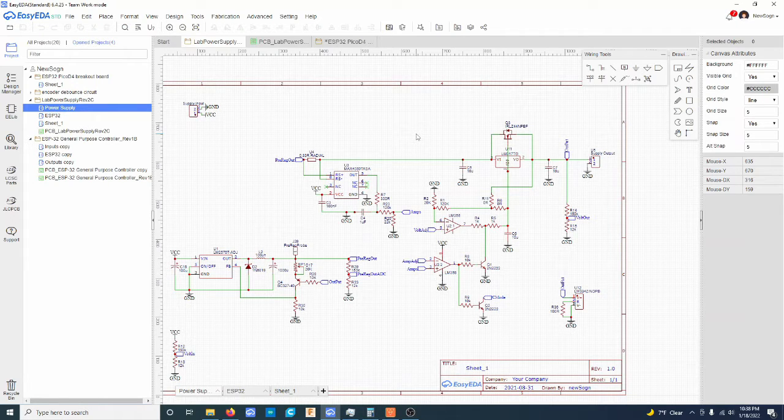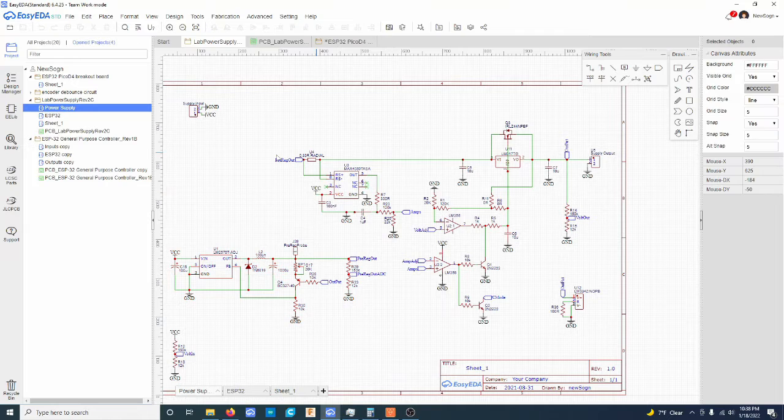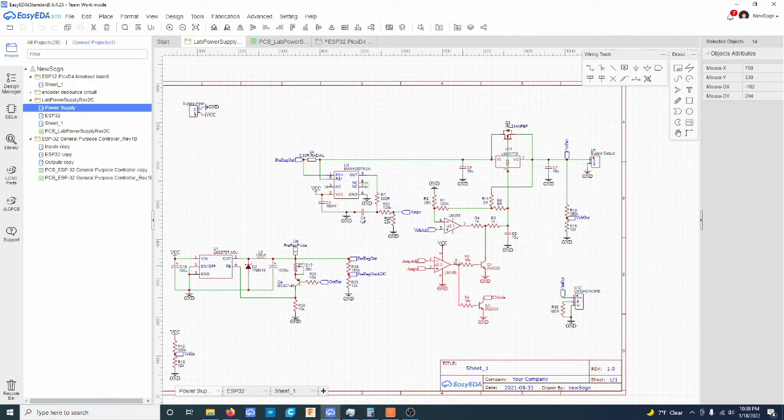So yeah, we've already been through this part of the circuit, as well as this part of the circuit. So today we're going to talk about the current sensing portion of it, as well as the current limit portion of it here.